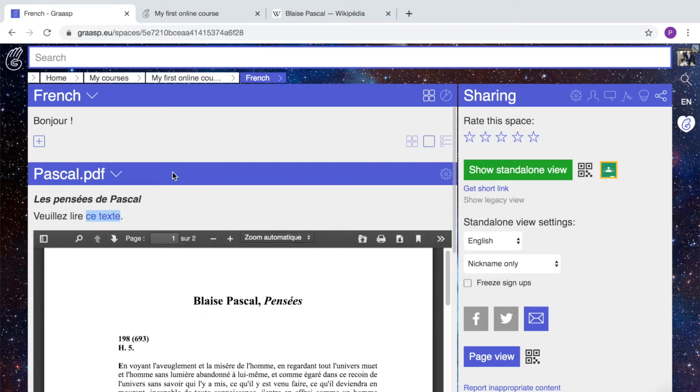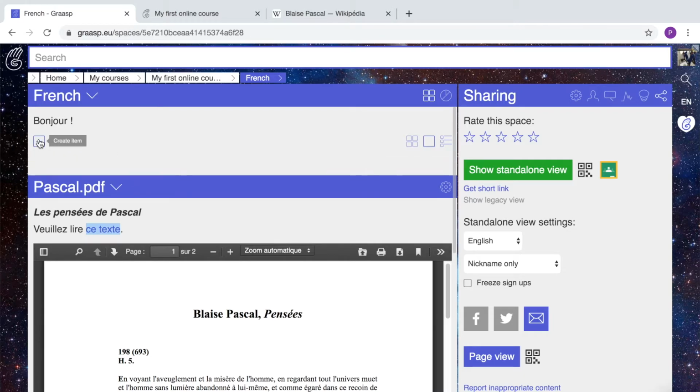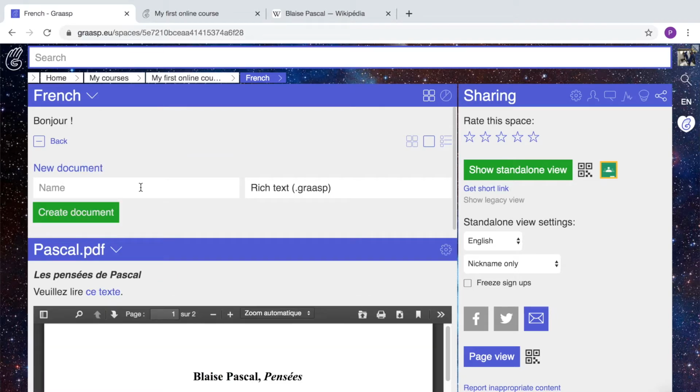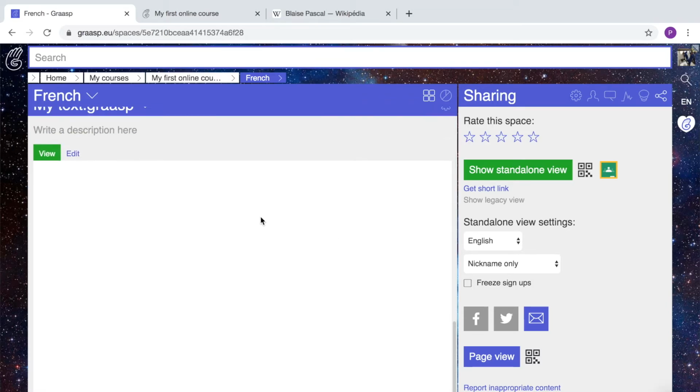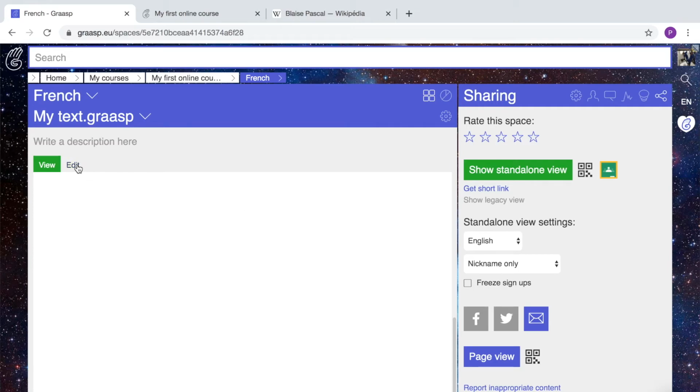Now, if you want to have access to more sophisticated formatting options like bullets or justifying a text, then you have to add a document which is based for this. So I create this document, and I see that now I have an item that I can edit. And in the editing options, I can have all possible formatting options.